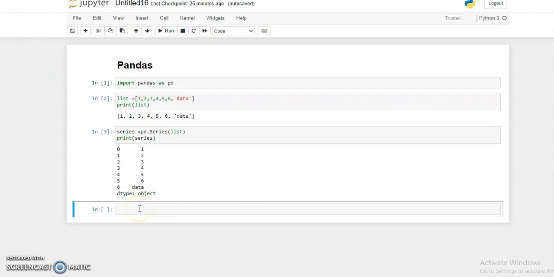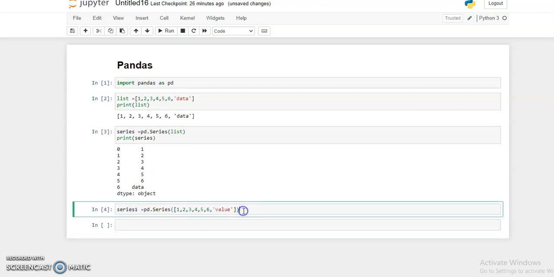Another method to create a series in a short way: you can simply write series1 equal to pd.series, and you can pass here 1, 2, 3, 4, 5, 6, and a value in inverted commas, and then press shift plus enter.